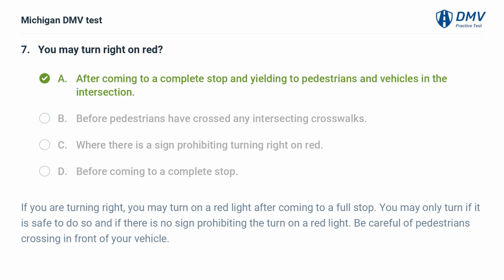If you are turning right, you may turn on a red light after coming to a full stop. You may only turn if it is safe to do so and if there is no sign prohibiting the turn on a red light. Be careful of pedestrians crossing in front of your vehicle.